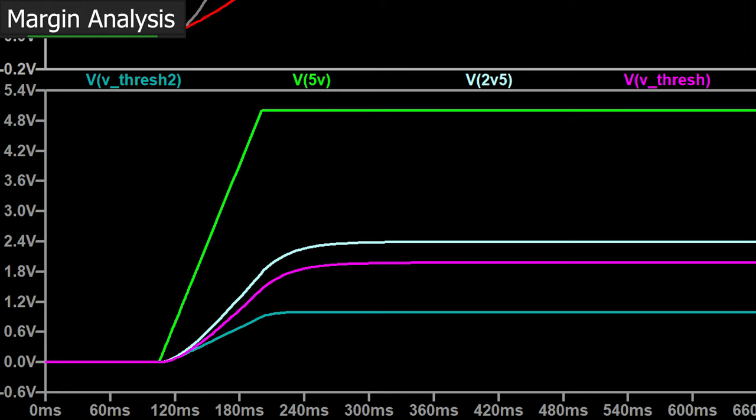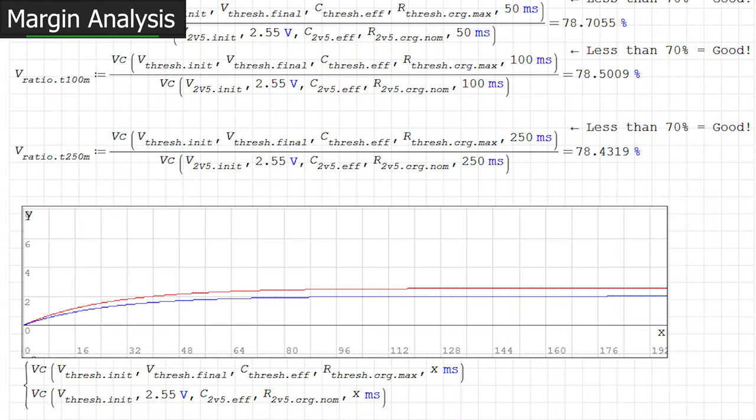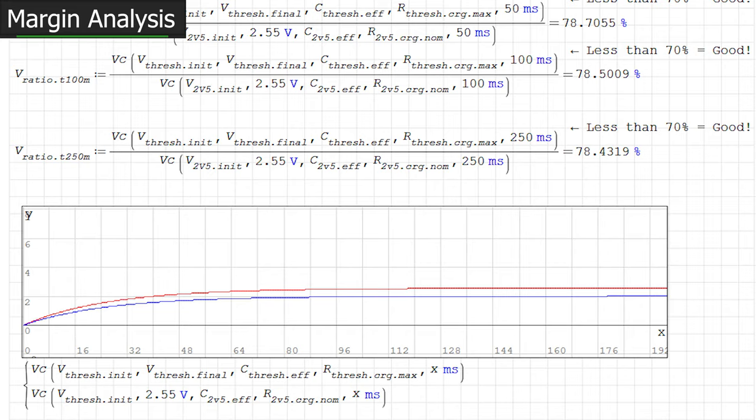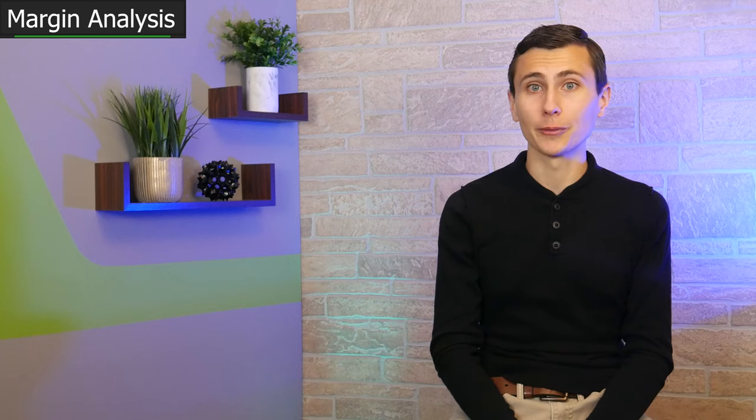But in very few cases, it seems like we might have a marginal startup condition on our hands. Yeah! Cool! At extreme temperatures, or very improbable stack ups of component tolerances, we might have a little issue here. Why do I say that? Well, I'm shooting for more than 30% design margin, because this design uses 20% tolerance capacitors. If my capacitors are all 20% weak on the RC filtered threshold, it may overtake the 2.5V threshold and shunt OKFilt to ground, permanently disabling the printer forever. That'd be... annoying.